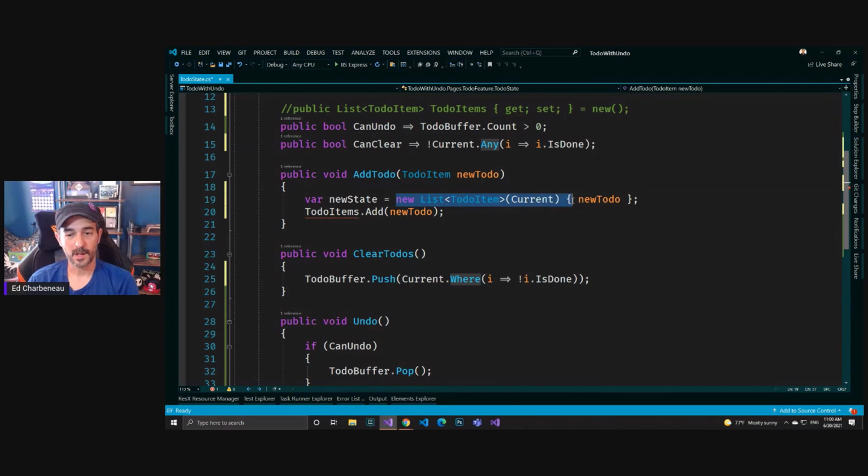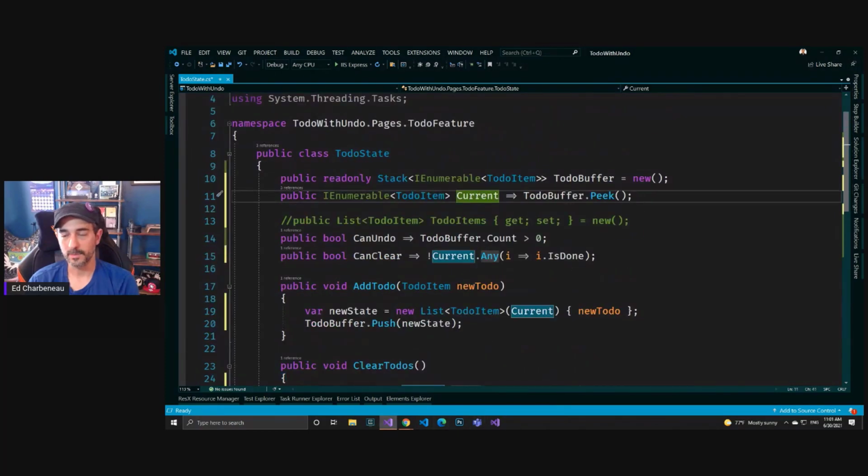So I'm going to say, take a copy of the current state and add a new item to it. And then we'll take the buffer and push an item into it. And that's going to be the new state. So the buffer gets updated, and that will mean our current item is peeked at, and we have the latest item there.